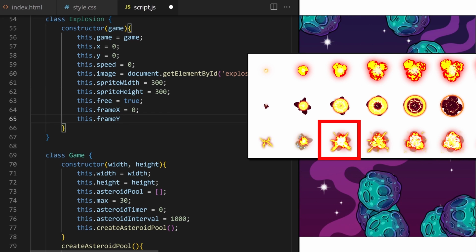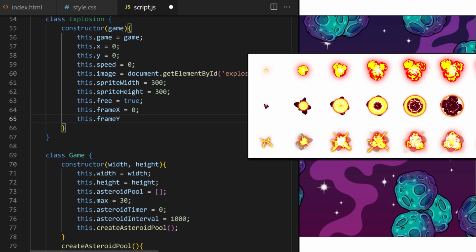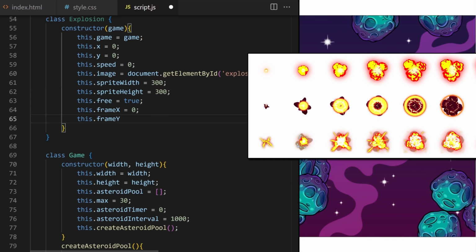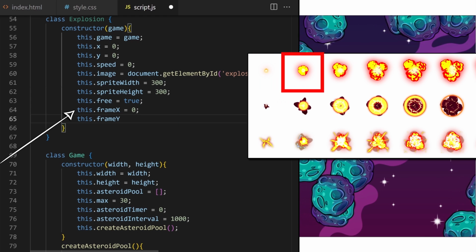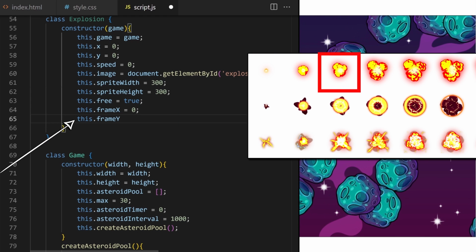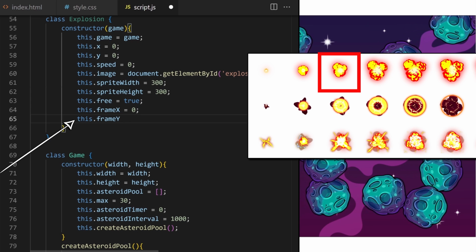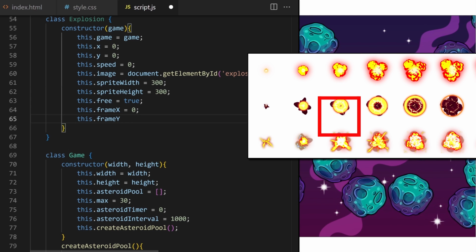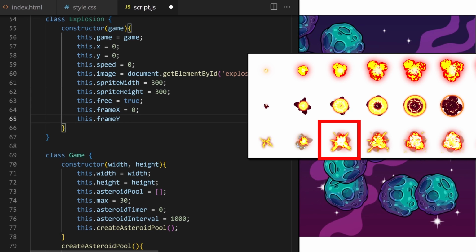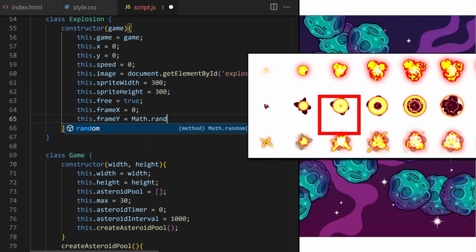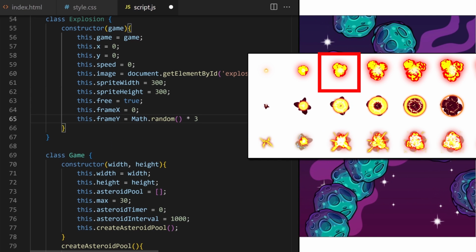Because of the way I constructed this particular sprite sheet for you, cycling through horizontal frames using frame X will play the actual animation. Frame Y value will define which one out of these 3 available explosion animations will be played. I want each explosion object to be randomly assigned one of the 3 available explosion animations.